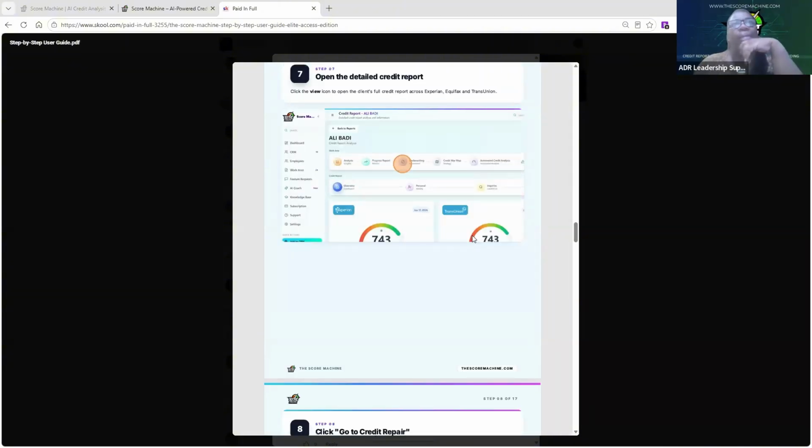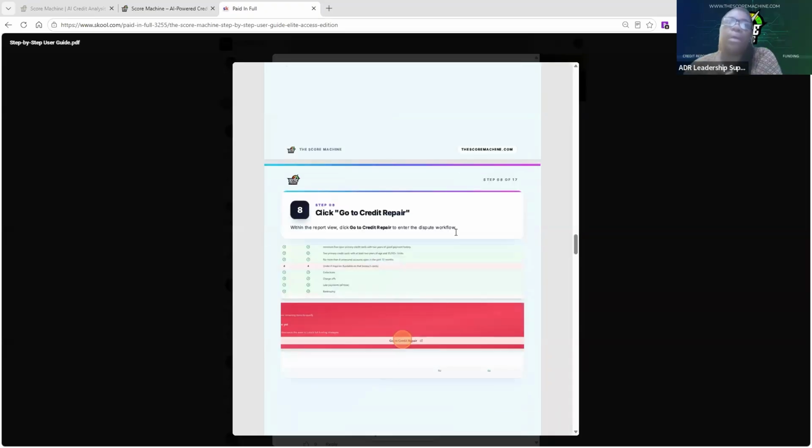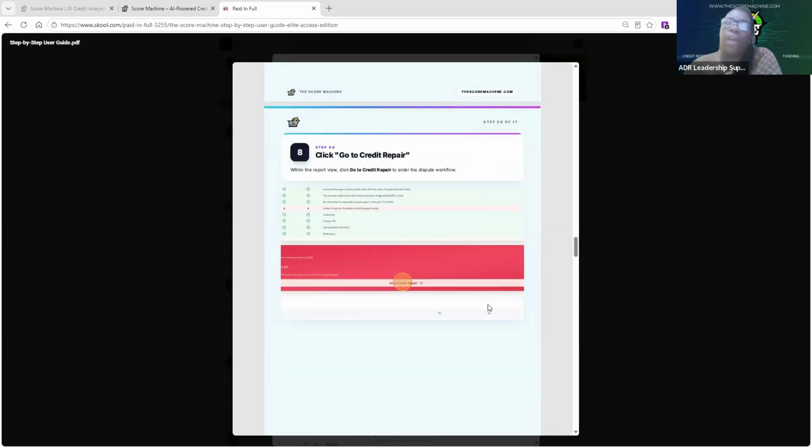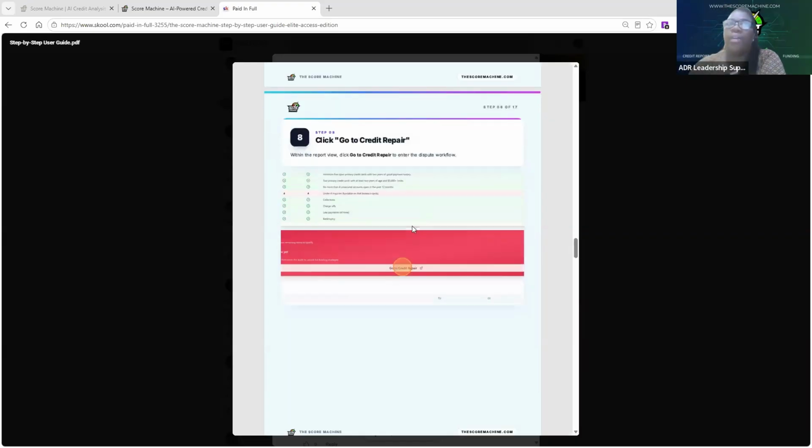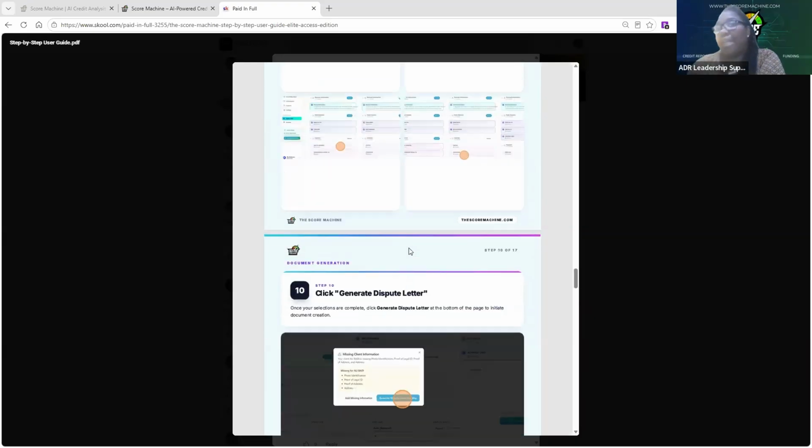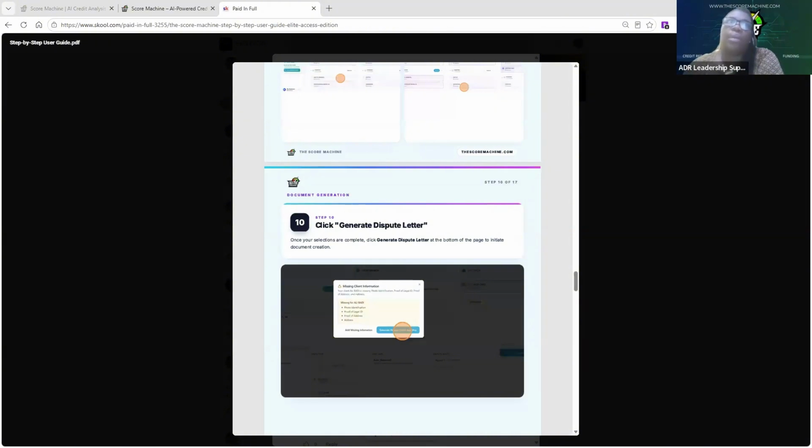Once you have your client and go to the work area, you'll see credit repair over here. And if the person doesn't qualify, once you go to underwriting, it'll take you directly to credit repair. So this gives you the steps if you need to go there.